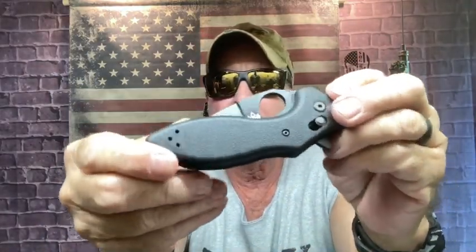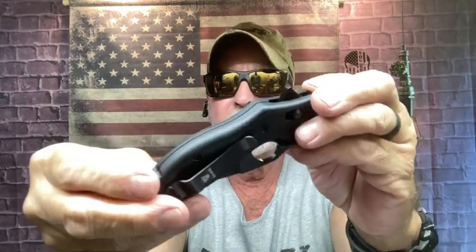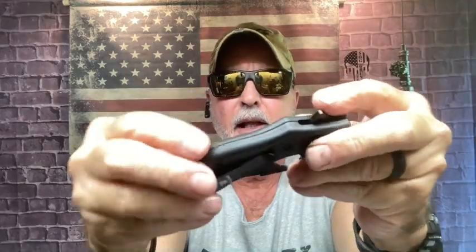It's like their Key QXR — they have a carbon fiber LTE model too. My Vision XR that I use every day — that's the partial serrated — here's the carbon fiber one. I like the colors by the way, it's less intimidating. But because it feels like plastic, that IS carbon fiber. Now this other one is GFN — glass filled nylon, a nylon-based plastic — and it's a good material, it's strong and light.